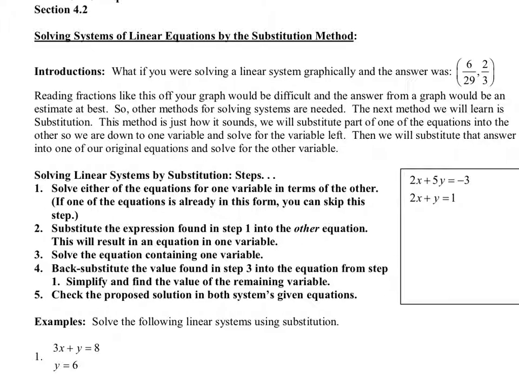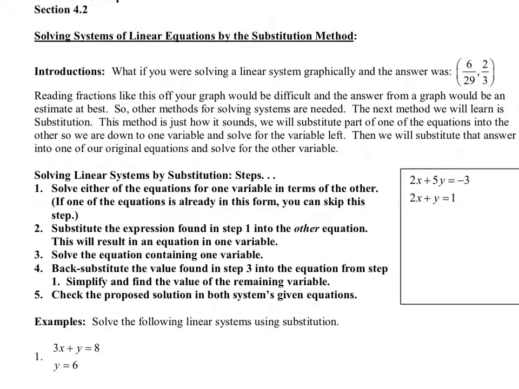The next method we will learn is substitution. This method is just how it sounds. We will substitute part of one equation into the other, so we are down to one variable and solve for the variable left. Then we will substitute the answer into one of our original equations and solve for the other variable. Okay, you should probably be very confused right now, so we're going to take this out step by step.